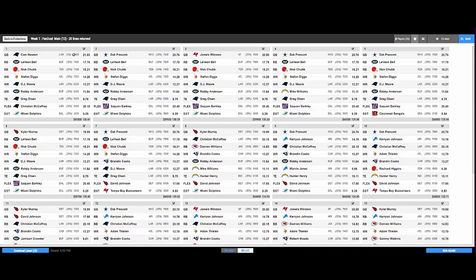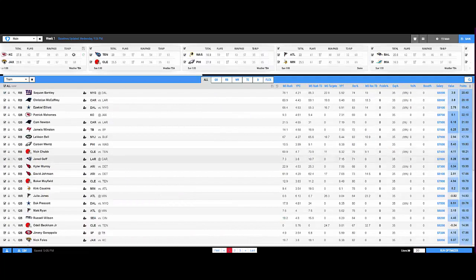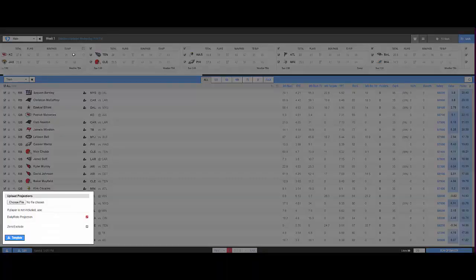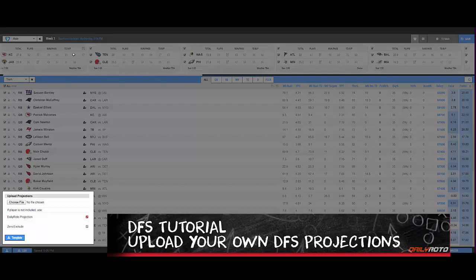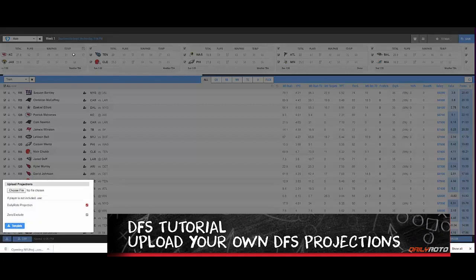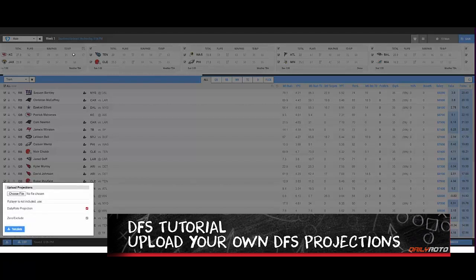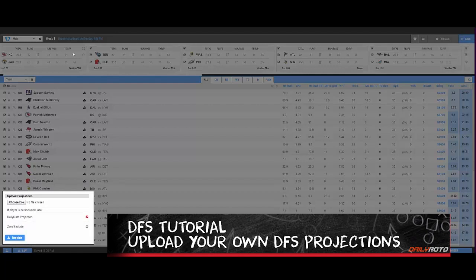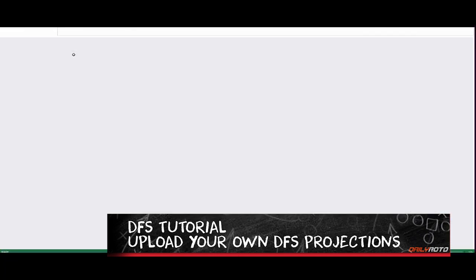One of the new features that we've added, and the last feature that we'll cover quickly in this introductory tutorial as we go back to the projections, is the upload feature this year. So if you do not like using our projections, or you use a different projection source but you really like our optimizer, you can choose to upload your own projections by this little arrow in the bottom left. You select the template. We will give you a template that downloads into a CSV. You simply edit the projections in this template, you re-upload them, you choose whether you would like to use DailyRoto's projection or just exclude any players that have not been edited in this file, and you have a new projection set to work off of.